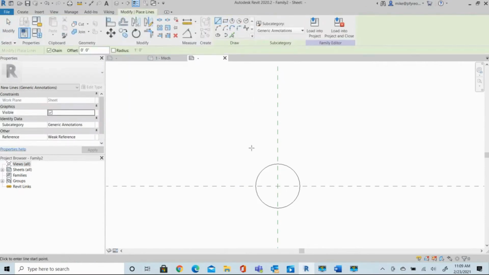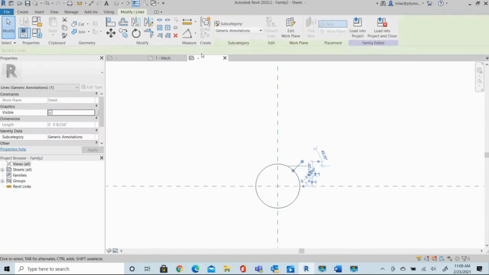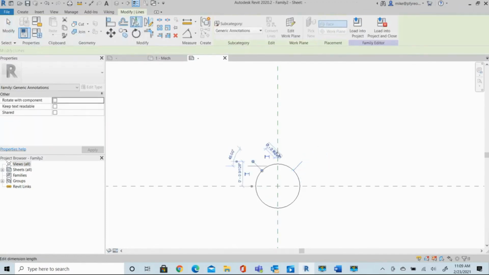Create a line from here to here and to here. Like this, I'm going to just copy this around by using a simple mirror.